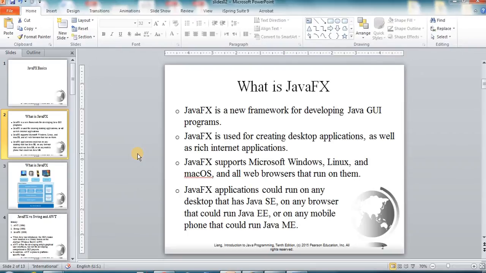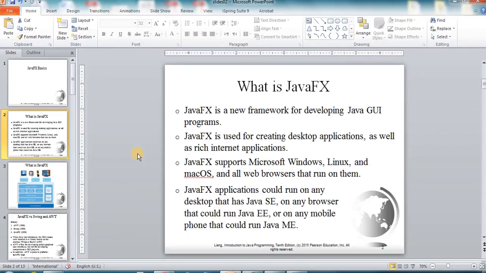When you create an application with Java that will run on one of these operating systems, it will be called a desktop application. This is the first type of GUI-based applications that you can create using JavaFX.